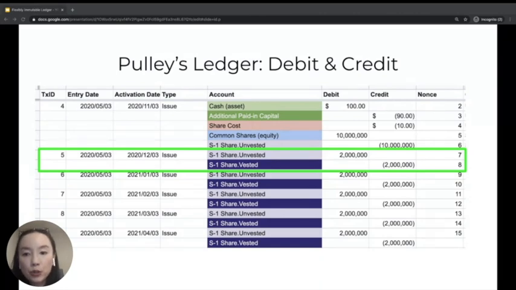So going back to double entry accounting. For this example, what you can see is that when we have unvested shares, when they vest, they move from an account for unvested shares into an account for vested shares. Again, one of the benefits this allows us to have is that we can make sure that all the debits and credits within the company align and balance out to zero.